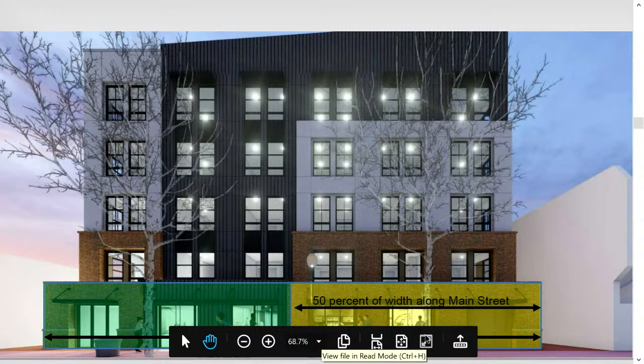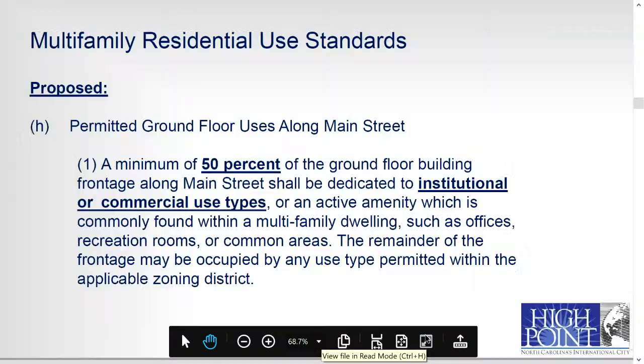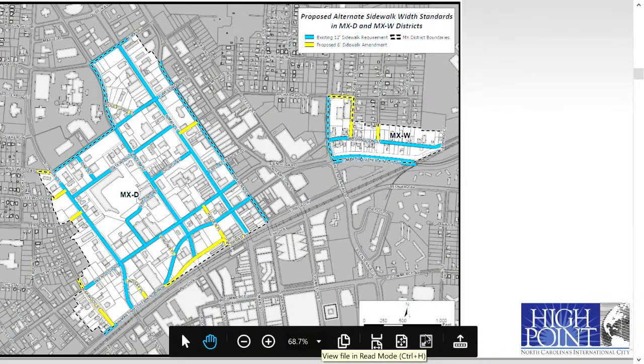The sidewalk widths, we're not increasing sidewalk widths at all from what's currently in the ordinance. There's just the carve out for those streets that are shown in yellow here. Those ones would be decreased, so the developer wouldn't have to provide as large of a sidewalk along those streets in yellow. We're not proposing to go any greater than what's currently required. Everything we're looking at that's blue, the text amendment says 12, but you're not saying that they're 12 feet right now. Correct, they're not 12 feet right now. The text amendment says 12 right now.